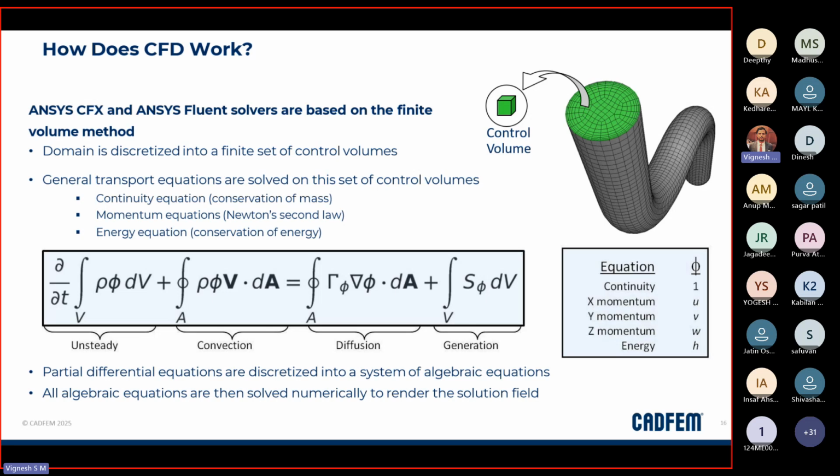What we do is we always have a geometry from where we start, and we discretize it into control volumes, and we implement the continuity, momentum, and energy equations. These are all governing equations: continuity is one, and we have three momentum equations in the x, y, z directions, and energy. The partial differential equations are discretized, converted into algebraic equations, and we solve this problem numerically in our solver. This decides how accurately we are going to predict. There are multiple factors involved that we work on down the line.